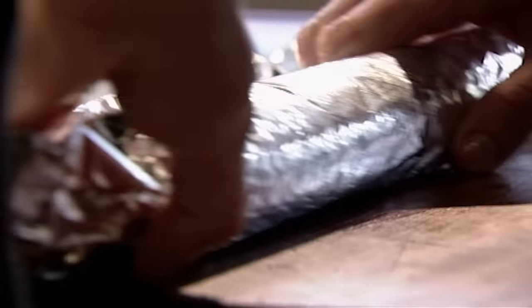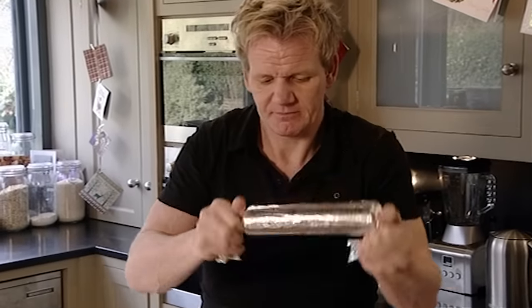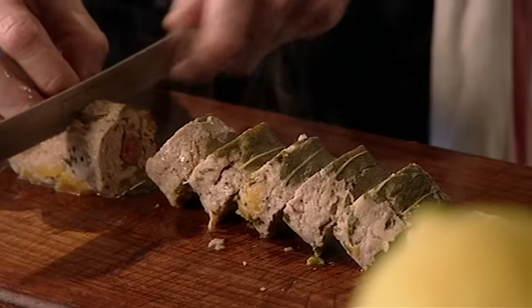Now, roll it across, twist at the ends, and then from there, up into the hands, and you push it in, and twist and turn. And all that's doing is just making the perfect cylinder. Beautiful. The stuffing can be made, wrapped and stored in the fridge a day or two in advance. That's the first part of my ultimate Christmas dinner ready. On Christmas Day, simply pop it into the oven and cook at 200 degrees for 40 minutes.